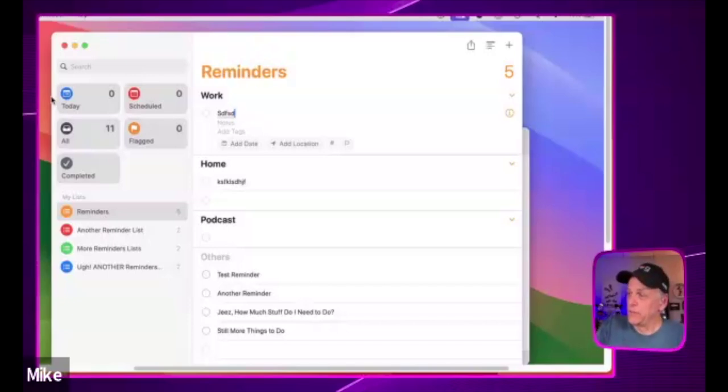And yes, I know I can set alarms and I can set, remind me when I get home, remind me when I get to the office. I know I could do all that, but I don't. So having one list broken down into sections with each section dedicated to the types of reminders I need to remind myself of, I've finally made the reminders app useful to me and I now use it every single day.